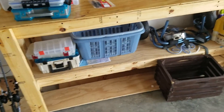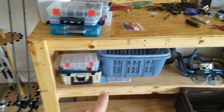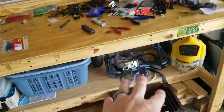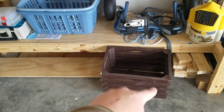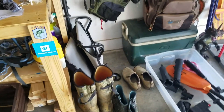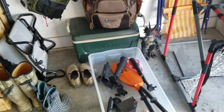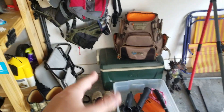Down beneath I've got some extra storage. This is an additional shelf that my wife and I built — that little bottom shelf, we added that on. I've got some extra tackle boxes, the little cart for my kayak, a minnow bucket, and I use this little basket when I'm in my kayak. That brings me right over here to all my kayak stuff: there's my seat, my paddle, all my little rod holders, battery, GPS, all that good stuff.